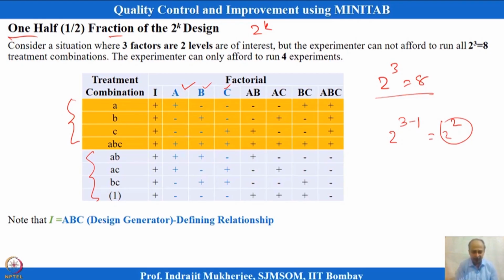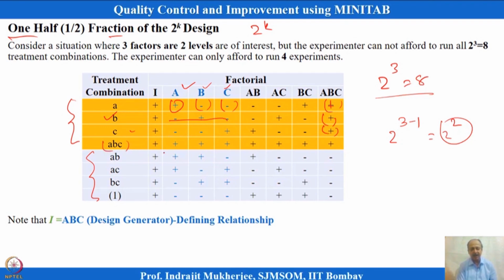Then you will find that in the first trial of the experiments, A is positive, B is on the lower level, C is on the lower level. But if you multiply this symbolically, A, B, C, you will get ABC positive over here. Similarly, when only B is at high level and A and C are at low level, this is the combination that I am running, but if you multiply A, B and C, ABC is positive over here. Again for C, ABC will be positive.